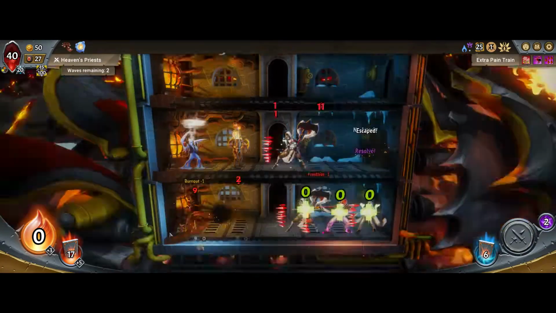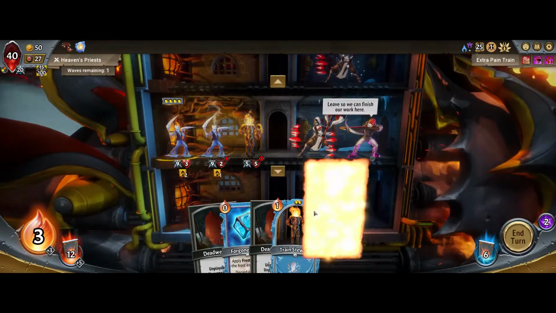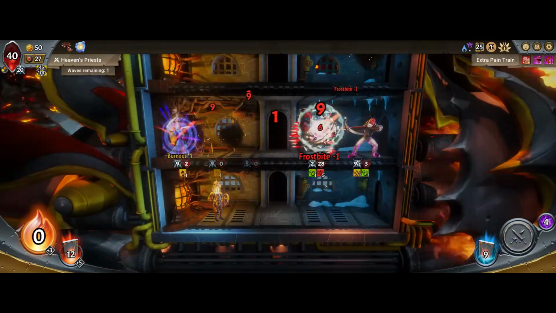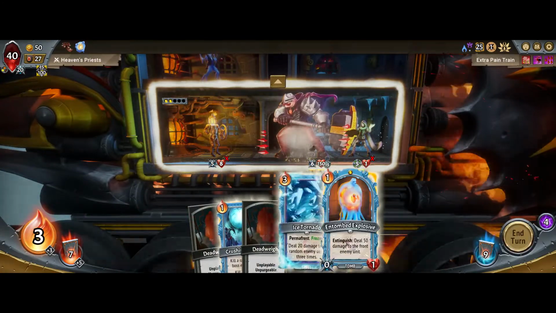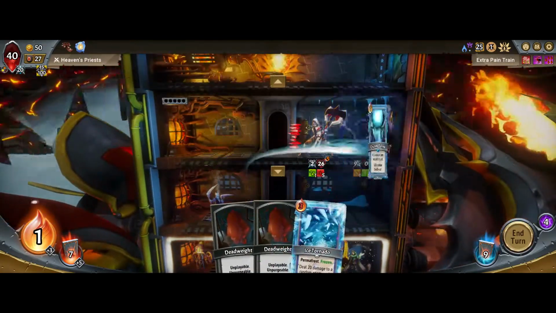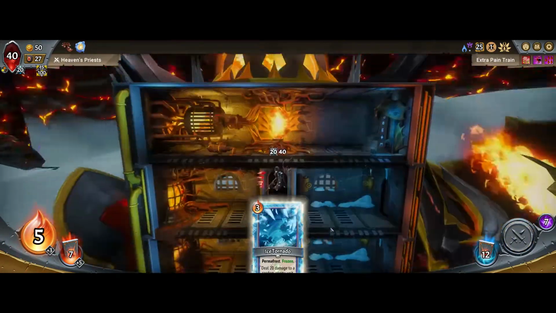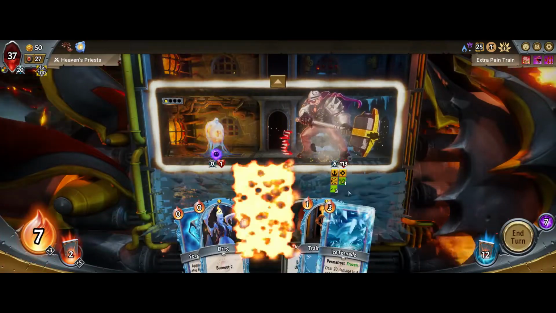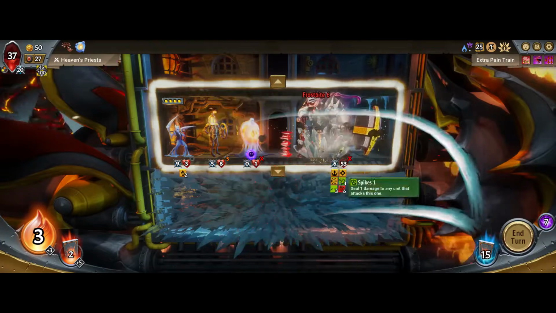I do have 2 tombs that can do a lot of the damage. I'm going to also play out everything that I can so that it's more likely I draw my champ. So I'm going to play this and this. Ice Tornado will do a lot of damage as well. And we're killing it. Nice.